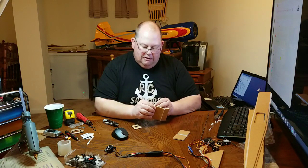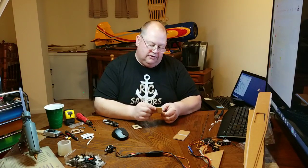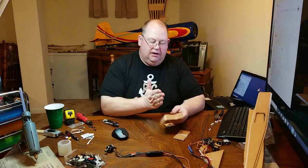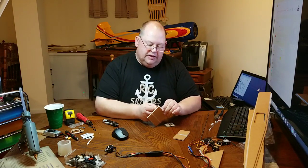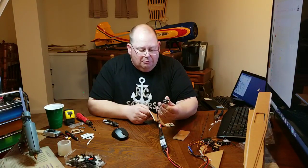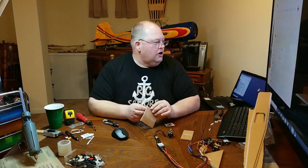So I'm just removing this material right here, and then we're going to put glue in. You put the glue right here on this piece, and then fold it over on top of that. This is part of the power pod. And then we'll put the firewall, as he says on the video, the A kind of points towards the end that's cut at an angle. The angle's there to compensate for the torque of the motor. And I do need that because I'm using a Flight Test motor here, and it's a 2212. So it's got a little more power, plus it can run 4S, and I do plan on trying to do 4S.